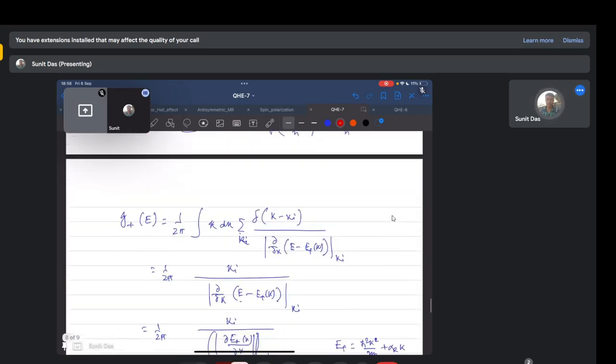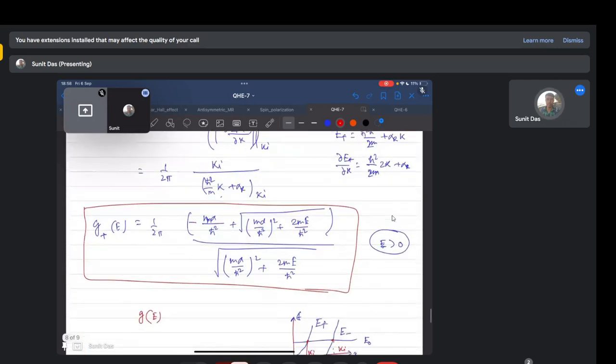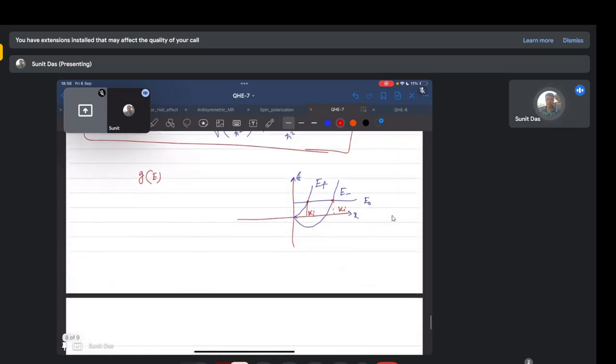So effectively my calculation also gives me that yes, there will be one root which is feasible and another one is unphysical, and this will be applicable even for the e minus case also. We have explicitly calculated for e plus, but this will be true for e minus case also.